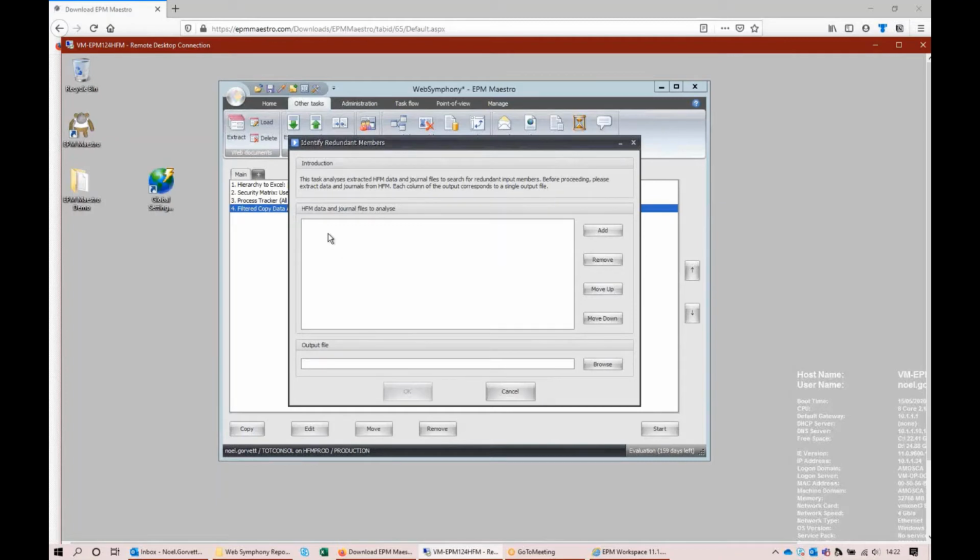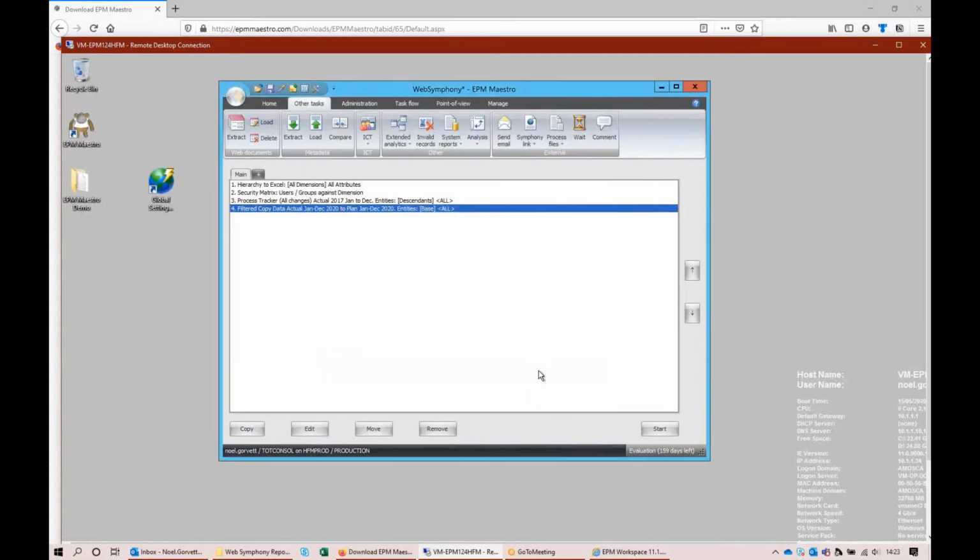So if I extract my data from January to March in a year, and I run that, I can get a comparison against the database to tell me which entities and which accounts have not been used, which do not exist in that data set. I can then make an informed decision as to whether I need them still or whether I should archive or delete them. So it's just using the information that you've got in the system against the database and getting a compare report.